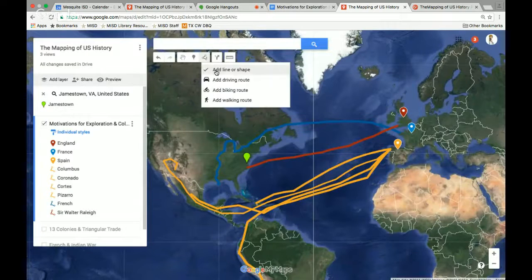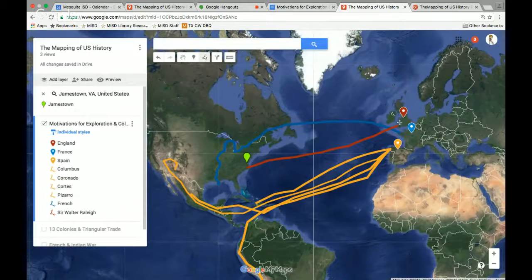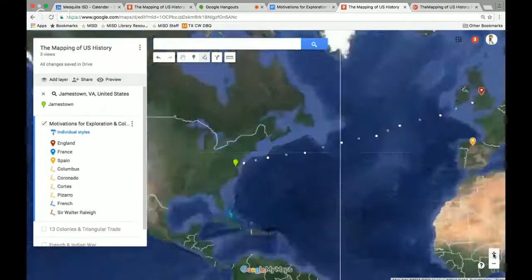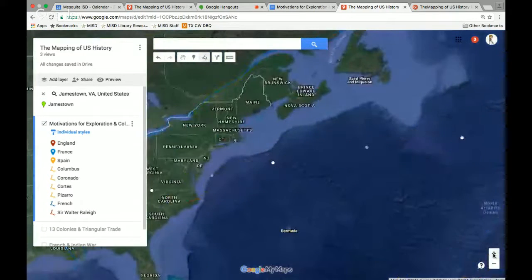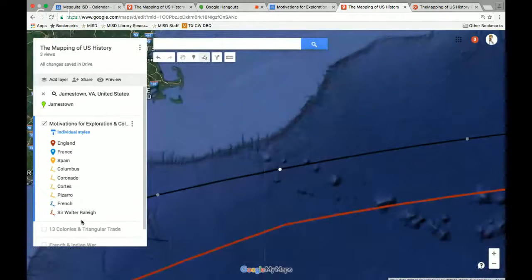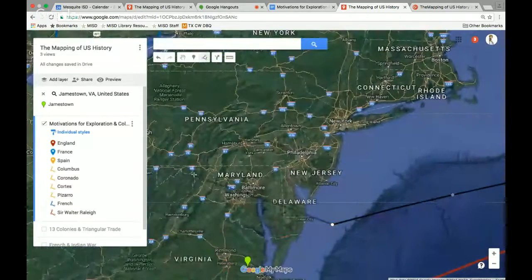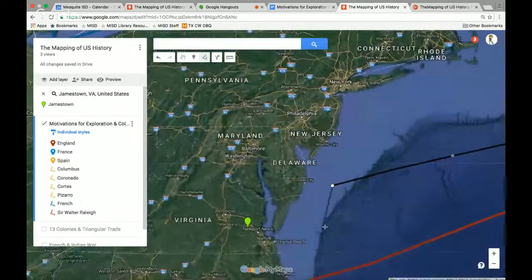Now let's start our line off the coast of England. And let's make some markers across the ocean until we get real close to the US, but now let's zoom in. So I went a little north. Let's keep on going, traveling south.